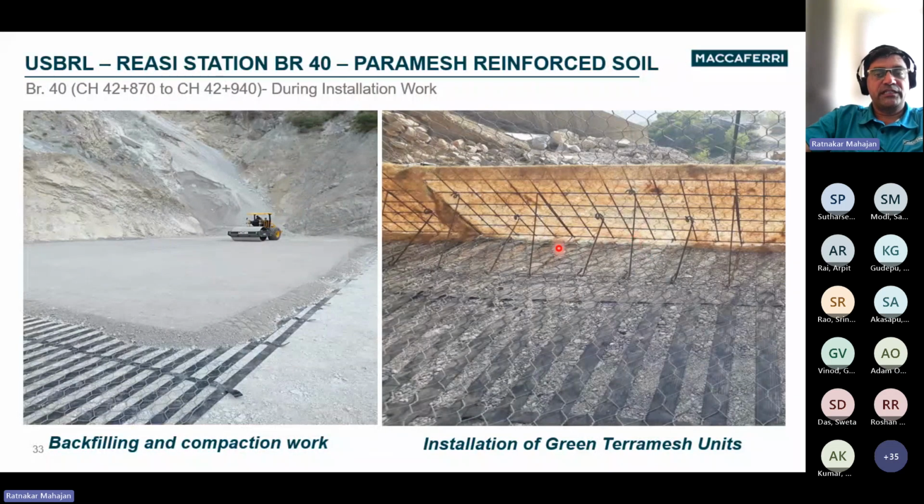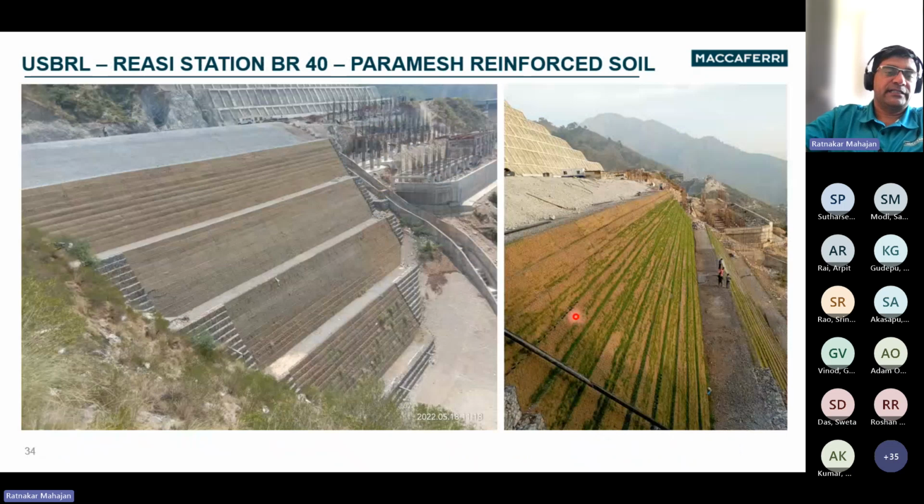In this photograph, what you see is a green fascia, that is a green TerraMesh system. This is formed with the welded wire and double twisted hexagonal wire mesh. The required inclination is being provided with the help of stirrups. The double twisted wire mesh acts as the fascia itself, and the connection of this system is through friction. Typically the double twisted mesh is around 3 meters long, interacting with the adjacent geogrid, providing the connection.